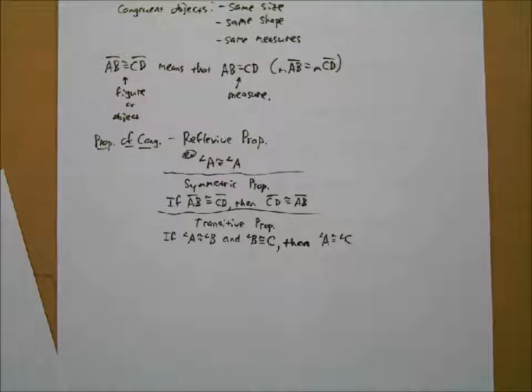But there are other relationships that appear in mathematics where the reflexive property does not apply. For example, is there a reflexive property for the greater than symbol? No, this is not true. So while it might seem kind of trivial, it's not always true. The reflexive property doesn't hold for every relationship in mathematics. For example, greater than or less than, stuff like that. So, okay. That's that for congruence.